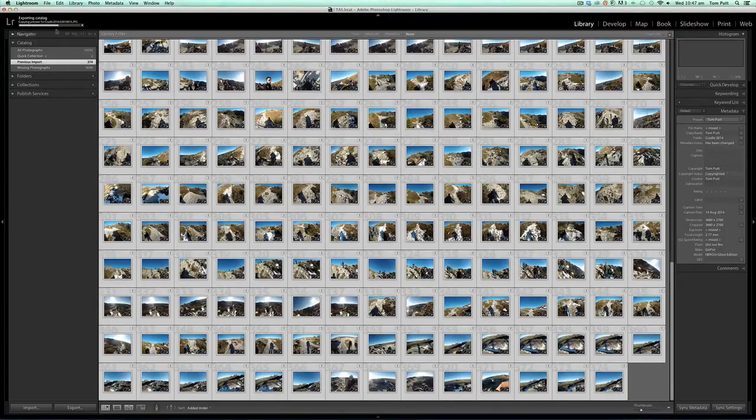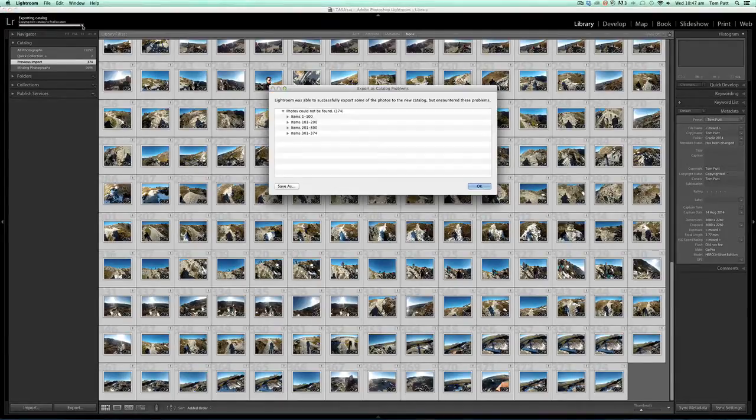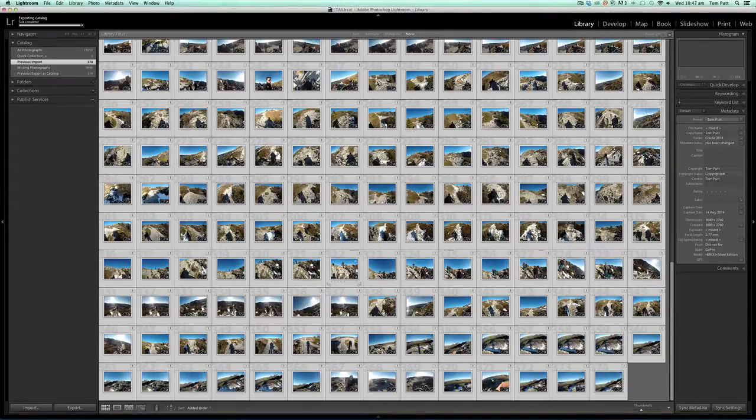And that will export these images into my portable hard drive here, which it's doing now. You see it says it up here on the top left-hand corner. So it's exporting all of those images onto that portable hard drive. Now, it hasn't found those pictures just because I haven't told it where they are for the moment. So let's just ignore that.